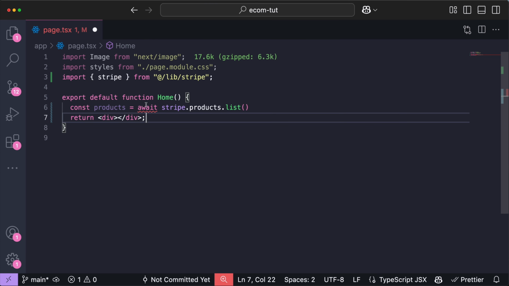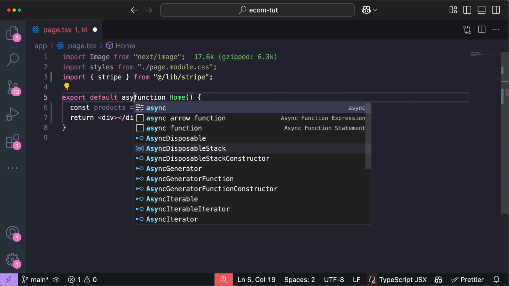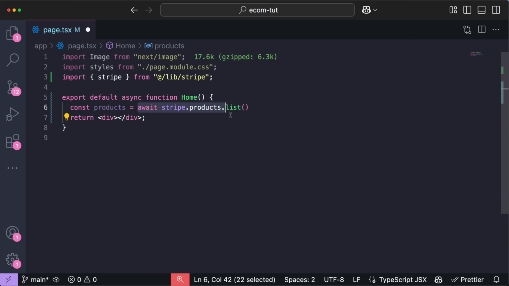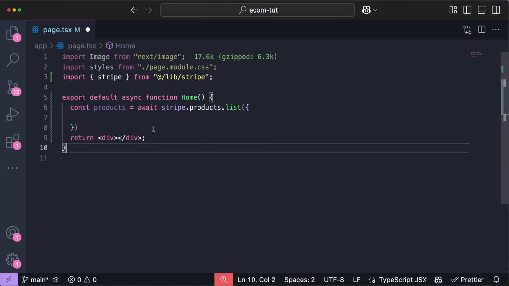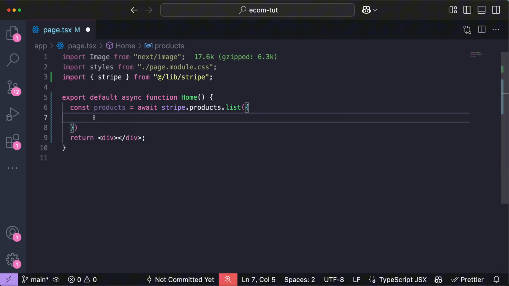Now, we need to make this component an async component in order to actually query it like this. And inside of here, we can put specifications of how we want to query the products. The first thing I can do is pass an expand property, which is an option where we tell Stripe to expand a certain property for each of the products.